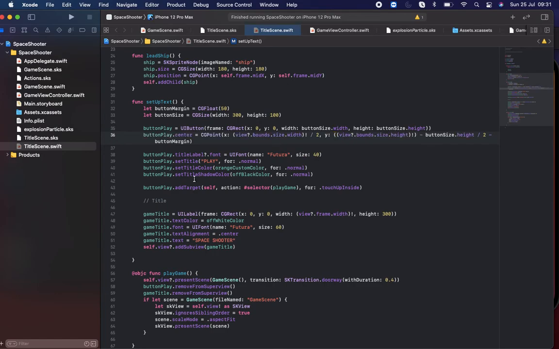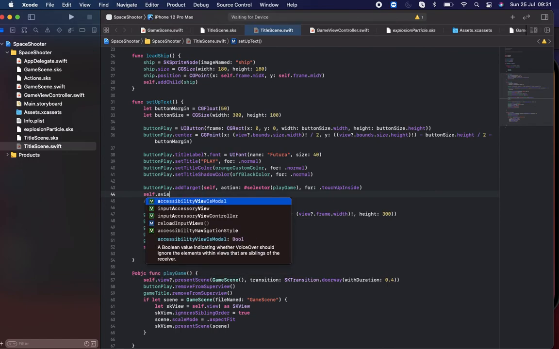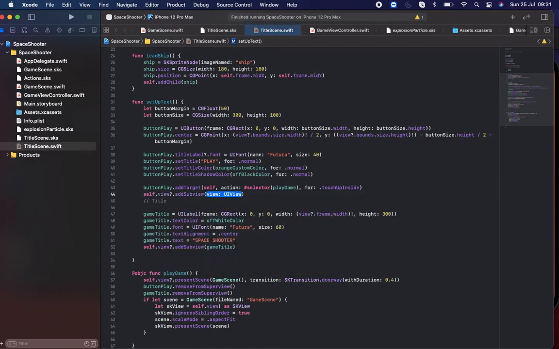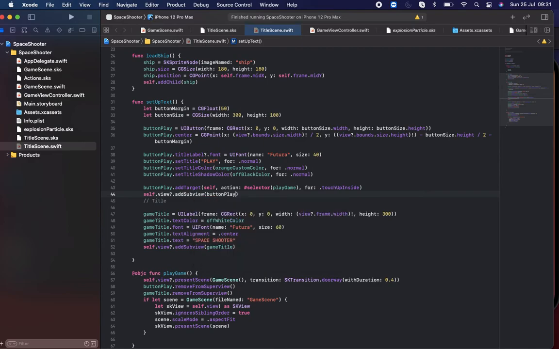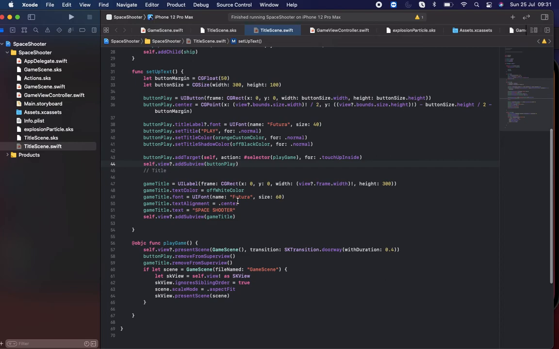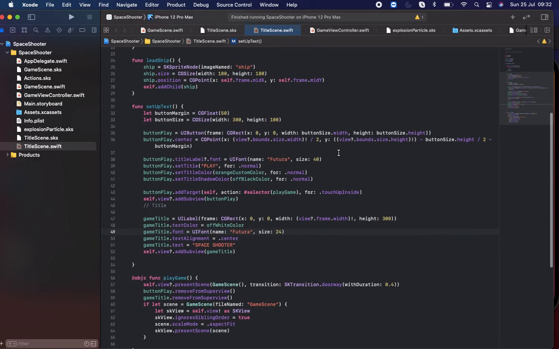Alright, I removed the divided by 2, and an important step that we missed here is self.view.addSubview(buttonPlay), and I need to add this here. That's why we missed the play button inside our screen. Alright, and then the font size of 60 will be bigger. Let's make it 24. I think it seems good, and now let's run and check what we have done so far.